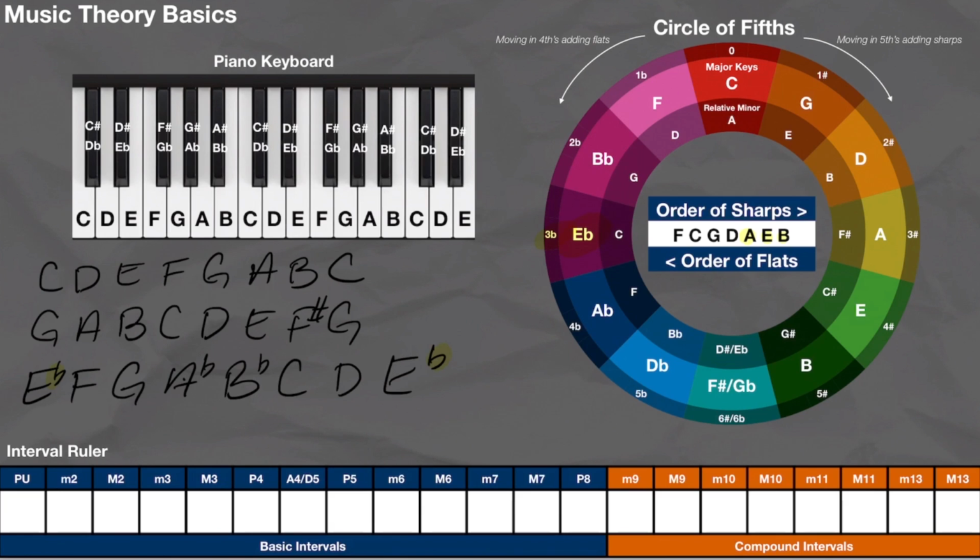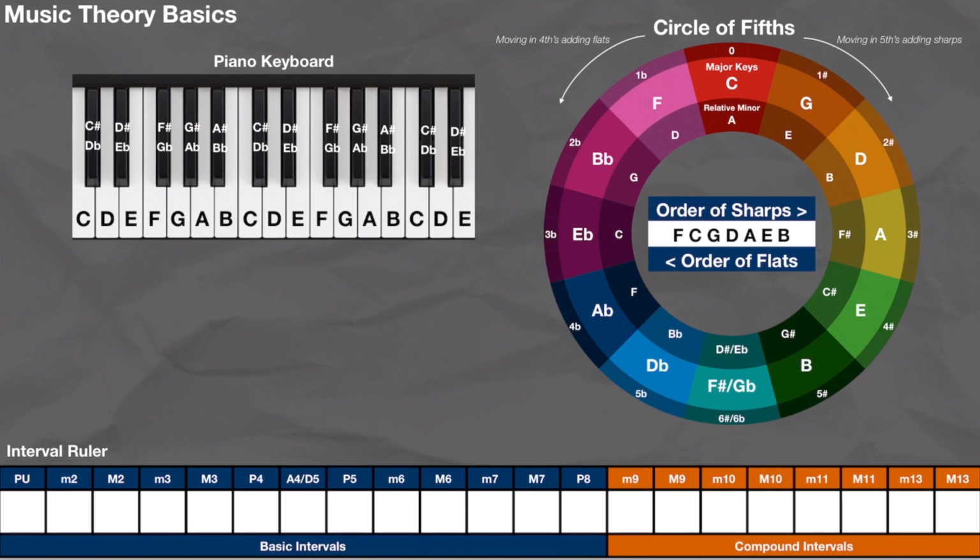Now, those of you who might be confused, you say, hey, the circle of fifths says 3 flats in the key of E flat, but you've highlighted 4, okay? Notes that repeat themselves within the scale are still counted as 1, okay? So this E flat and this E flat count as one of those 3 flats. I want you guys to understand that concept. E flat and E flat counts as 1. Then A counts as 1 and B counts as 1.